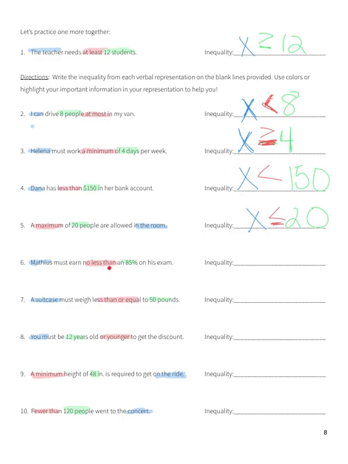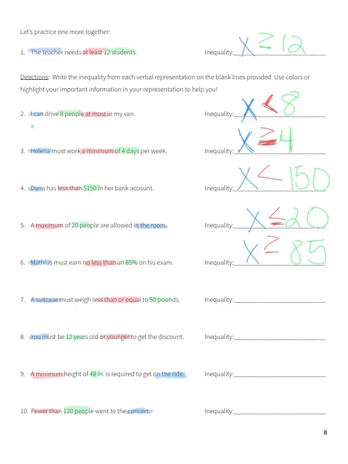Matthias must earn no less than an 85% on his exam. All right, we don't know what Matthias's score is, but we know that it has to be no less than 85%. So it could be 85%, so that means it could be equal to 85, or it could be more than. He's got to have no less than 85, but it could have more than 85. So that unknown test score could be greater than or equal to 85.